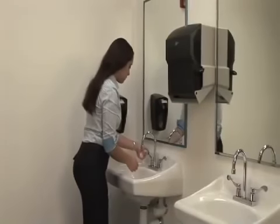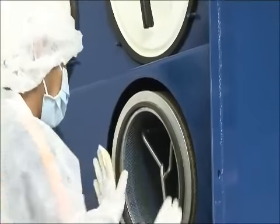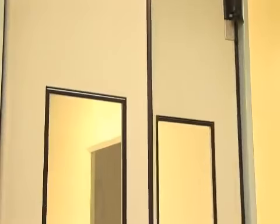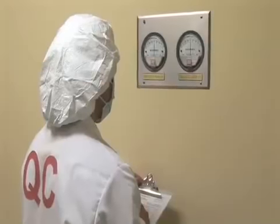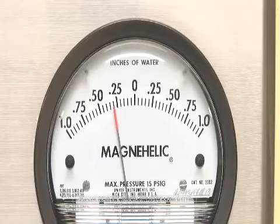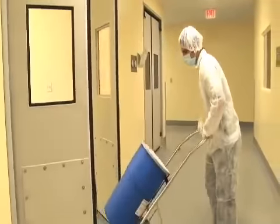Restrooms are modern with ample hand sterilizing stations. Dust collectors remove airborne particles from production spaces. The air is filtered and returned 99.9% pure. To make sure that particles do not travel from one zone to another, each production space is pressure controlled. In line with pharmaceutical standards, these rooms have a lower air pressure than the outside corridors. This prevents the spreading of particles into the corridor and to other areas.